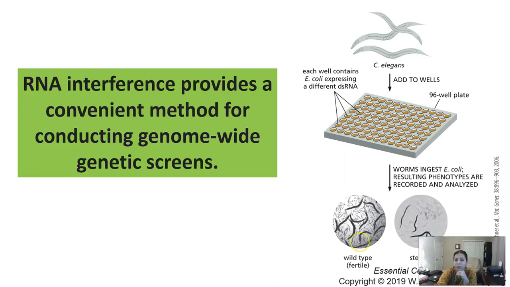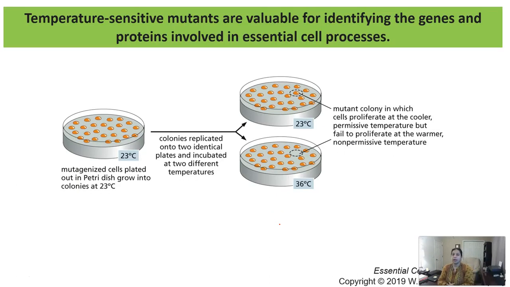A wild type culture is very fertile, it's doing all its things. One particular mutation that you're looking at from here gives rise to C. elegans that are sterile and are unable to mate and unable to produce progeny. And now that's great, right? Theoretically, but sometimes the mutation that you're looking at is lethal or, like we said, unable to produce progeny, and you want to study what exactly it does.